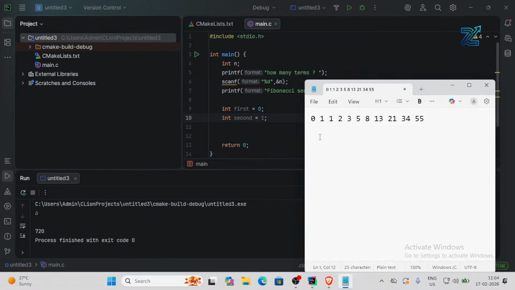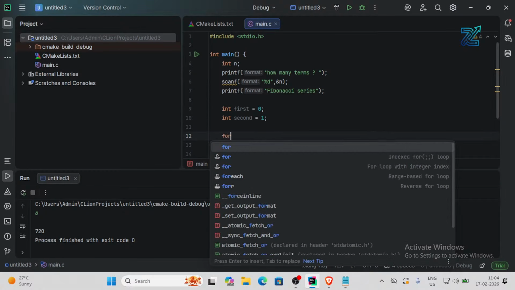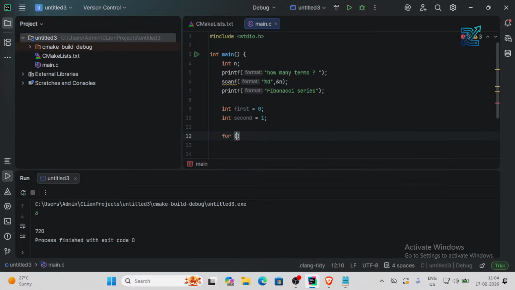These two are stable. After that, the third number will be changed. So I am going to use a for loop for the range. We have to print n terms. So i equals 0, i less than n, and i plus plus. So this is the range.